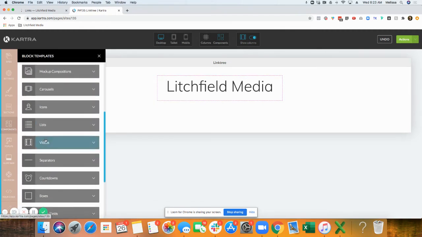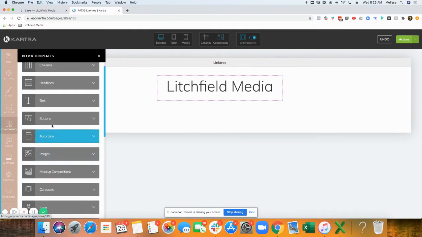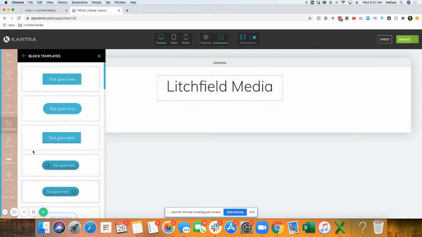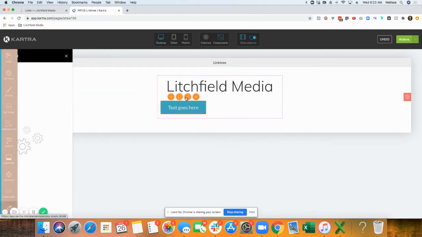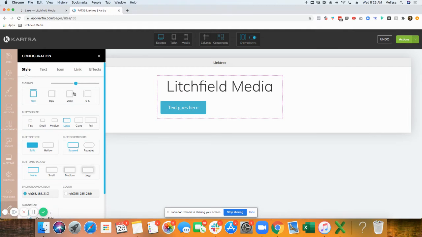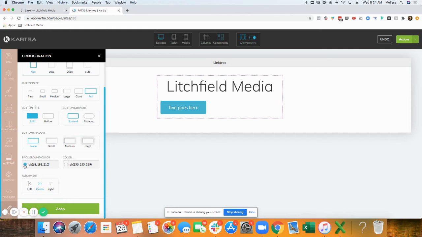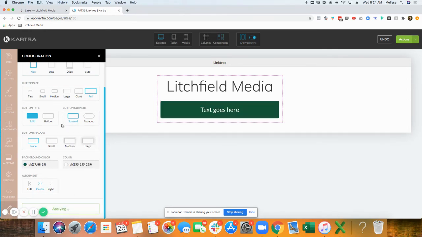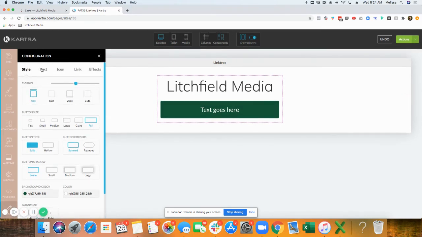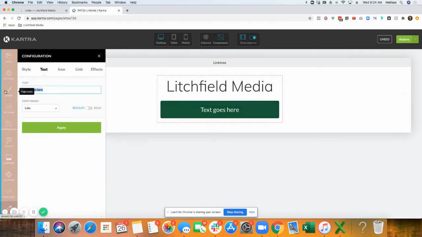And then we're just going to go over to buttons and create some buttons for Linktree. So there's different shapes and sizes, like you can do this here. But I would just do here, click edit. Let's do full, center it, and then change the color because it is going to default. Okay, so text goes there. For the text, you can just change what you want the button to say.